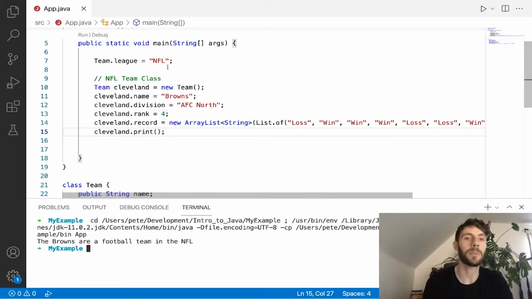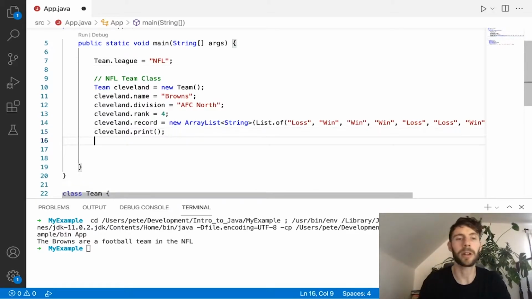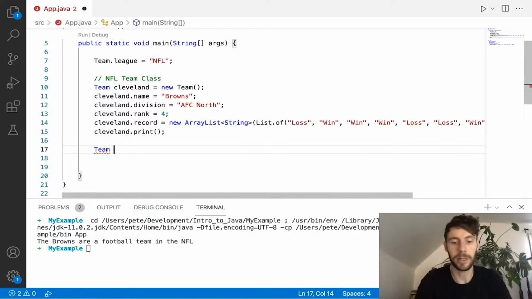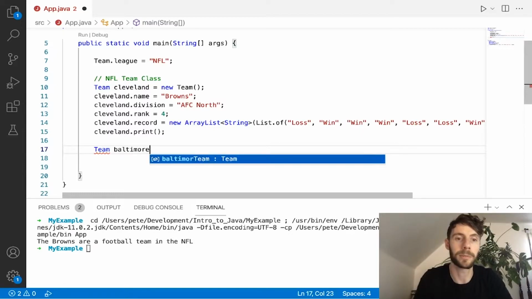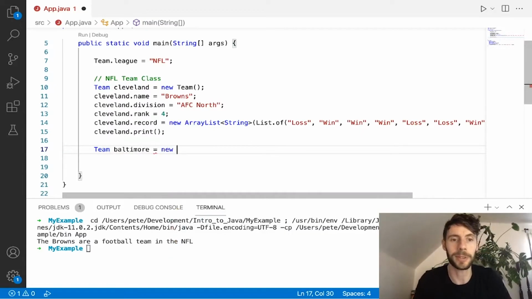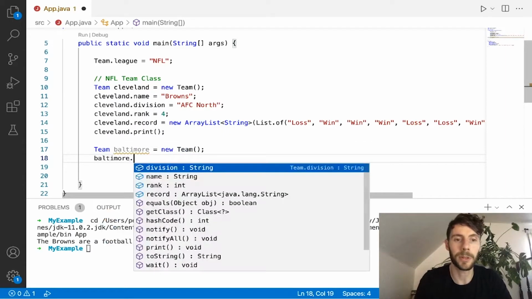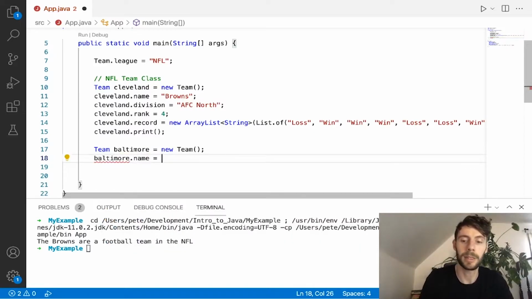I'd also like to do one more thing. I'd like to create another team real quick, and we will call this, I don't know, Baltimore. I think that's how you spell Baltimore. We'll create a new team, and we will say Baltimore.name is equal to the Ravens.